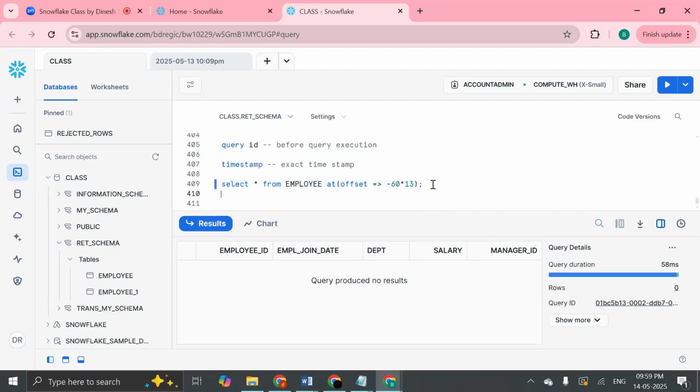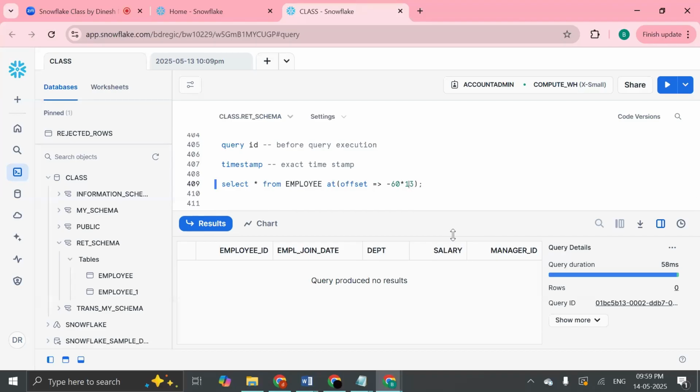If we are getting this historical data, somewhere in the back end it has to be stored, right? Then only we can retrieve it. That is nothing but micro partitions. Remember this, it will be picked from the backend micro partitions versioning concept. We will come to that later.